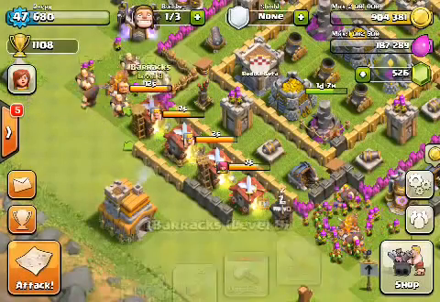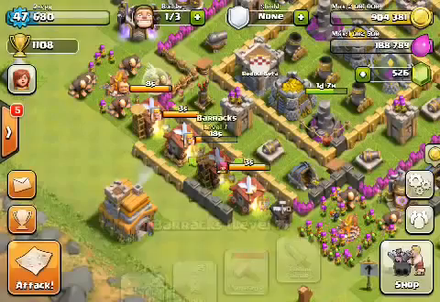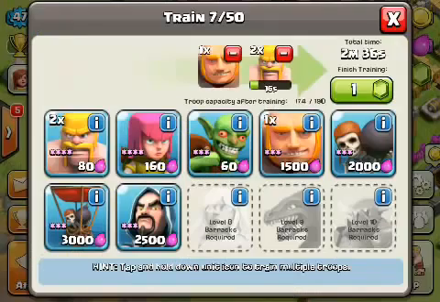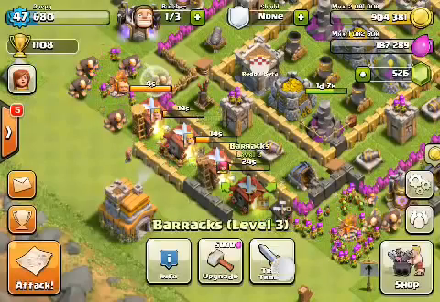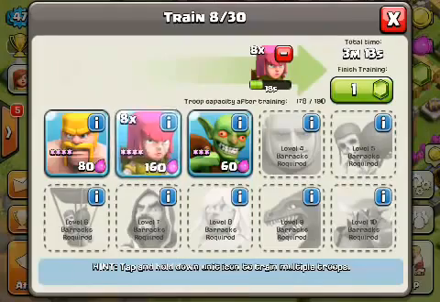And how long are these giants going to take? 4 minutes. I'll even them out a little bit. And then, what is it, 6 more guys? So those guys are all going to be archers. So I'll put each of these at 3 minutes.